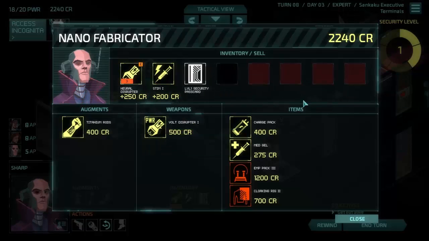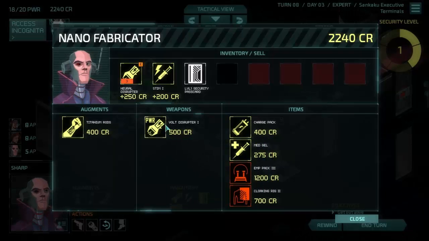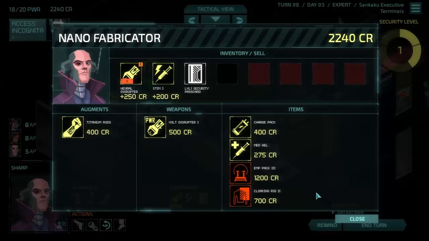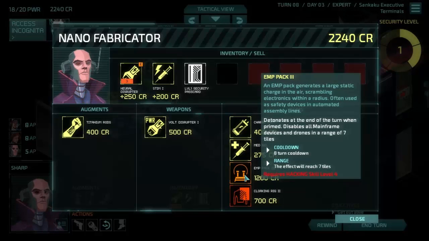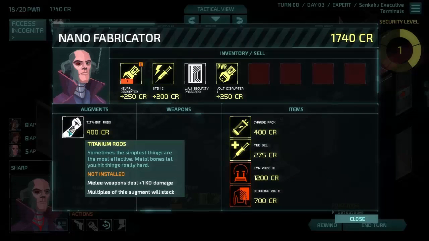Because we're going to give your neural disruptor away, and you're going to keep the volt disruptor, so this doesn't have a recharge time. So you'll be able to Volt Disruptor somebody, run faster because you have that augment, and then Volt Disruptor somebody else. There's a cloaking rig here, which would be really nice to buy as well. Being able to go invisible until their next turn can be real useful for getting out of a bad spot. But this and this are definitely S's.